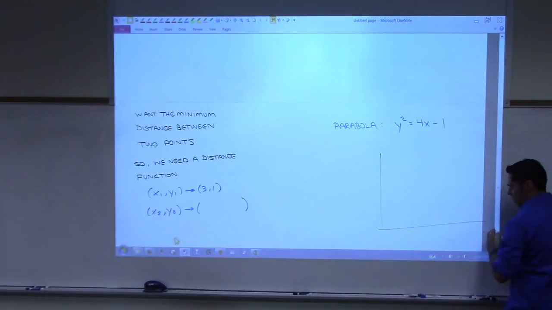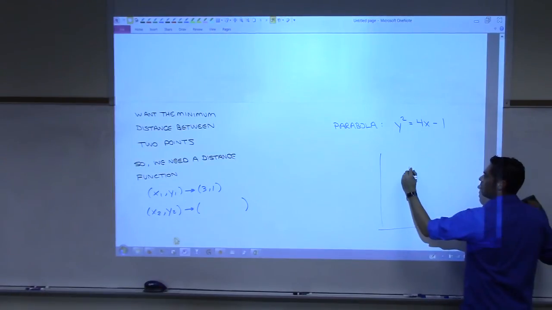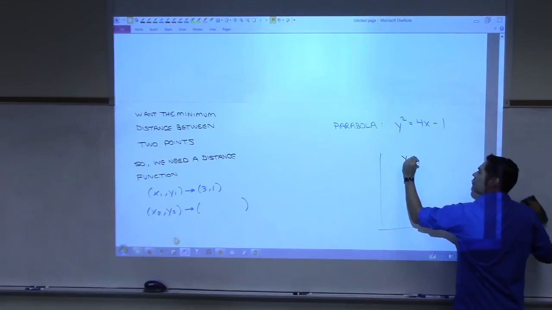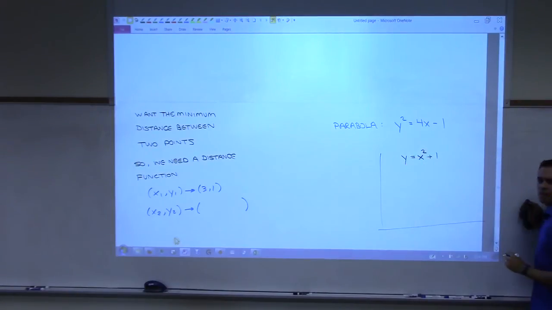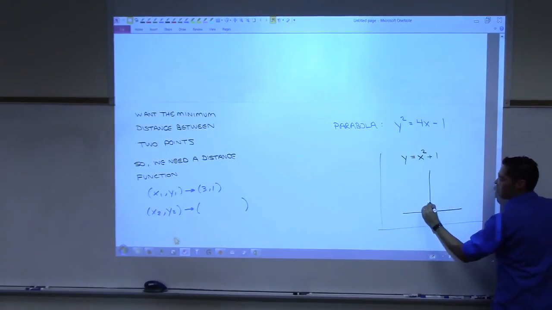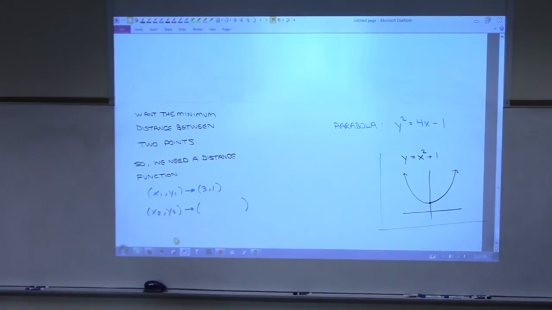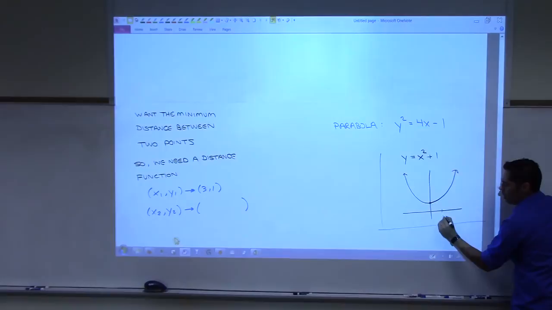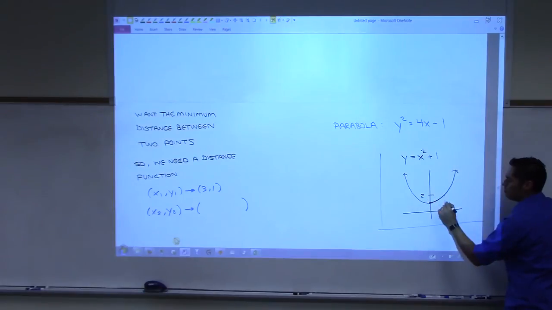Okay, this is a side thought over here. This comes up quite a bit, so I want to make sure you all understand it. If I wrote down this equation, y equals x squared, let's say plus 1, and I asked you to graph it, we would all draw a parabola that opens up, and it's moved up 1, right? If I told you plug in 1, it would spit out 2, right? Yes? Plug in 1, it's going to spit out 2.